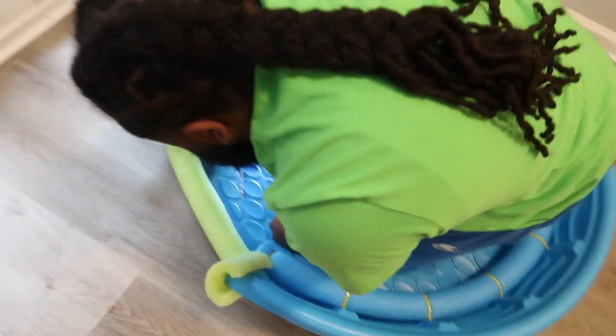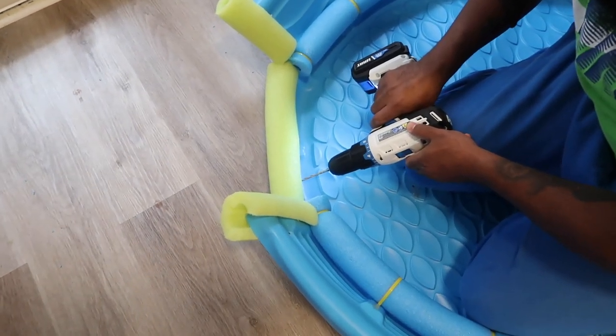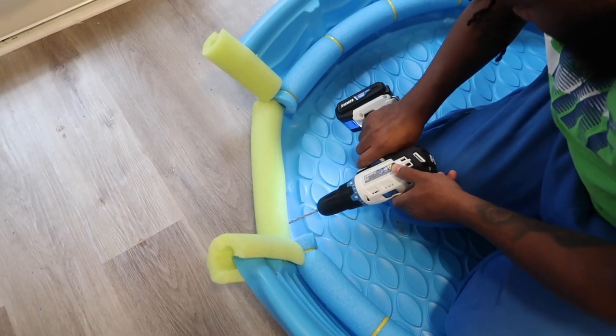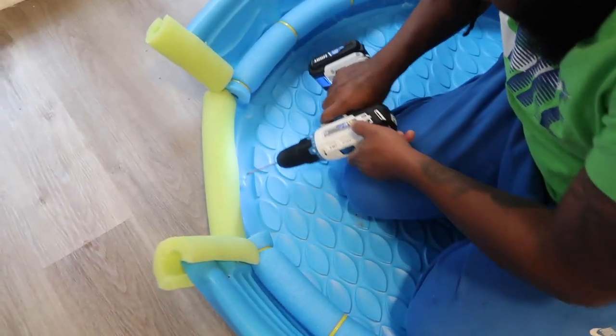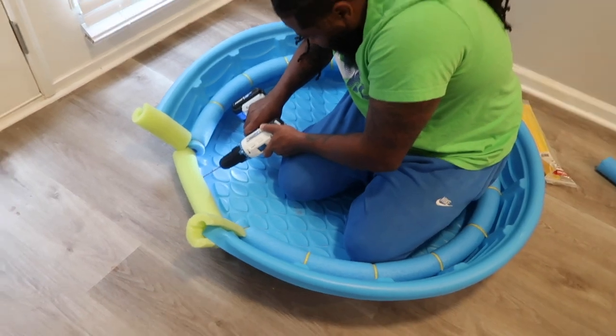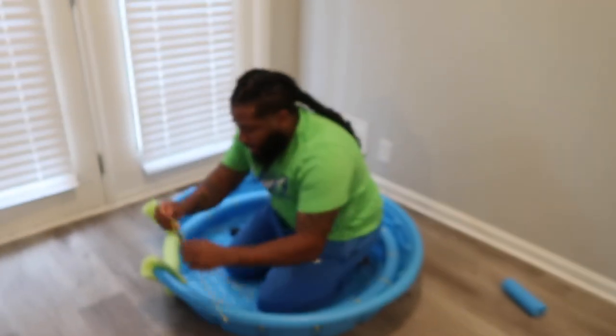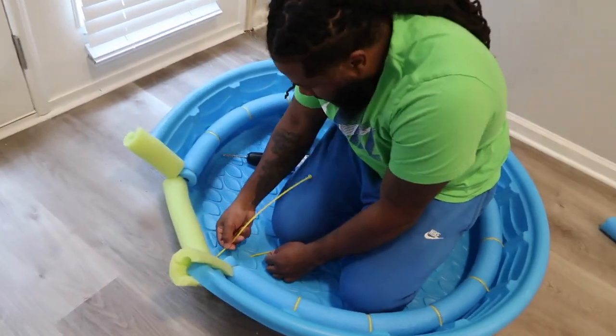We're gonna do two at the bottom, guys. Y'all check it out, man. Two little holes at the bottom right there to run a zip tie through, and two on there. One right here, one right there, y'all. I'm gonna run these zip ties through there real quick, just to make sure they're good down out the way.